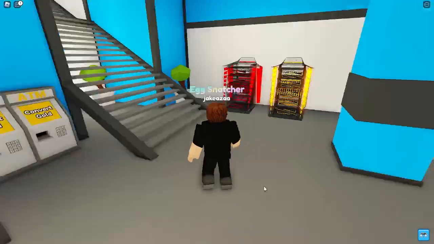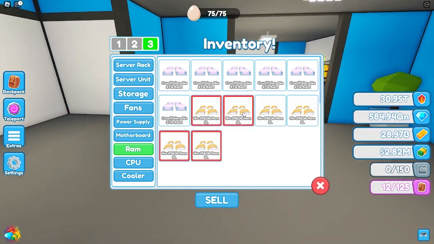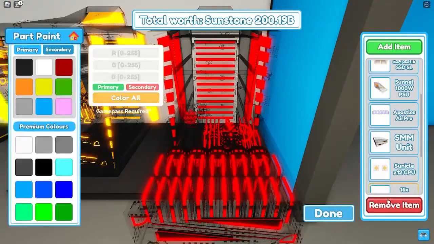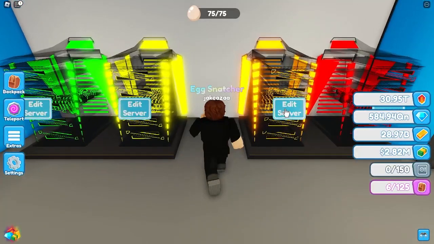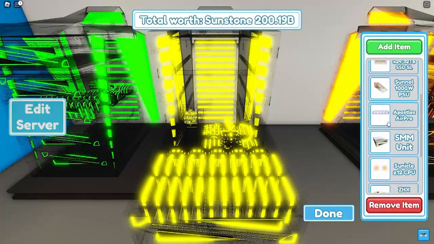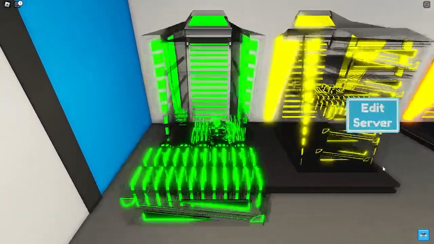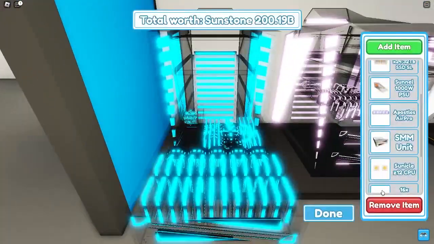Oh, wait till we get to the colour room. The colour room looks awesome, I reckon. Give it up for some of the spare, I guess. There we go. Right, RAM. Add some more RAM into this. Done. Add some yellow into this. Add some green. Right, done. Blue. Done.